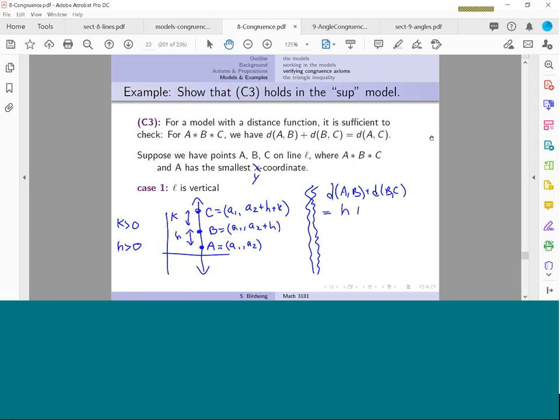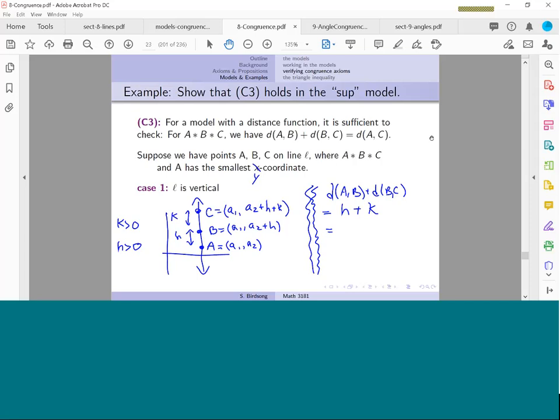Now, using the same logic, what's the distance between B and C? Hopefully you are all thinking the distance between B and C is exactly k. So that would be k. And then the last thing we need to check, oh, it looks like there's a little bit of a lag when your answers come through. So yes, you are all right, k's.